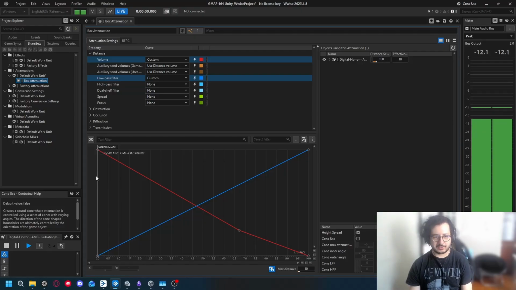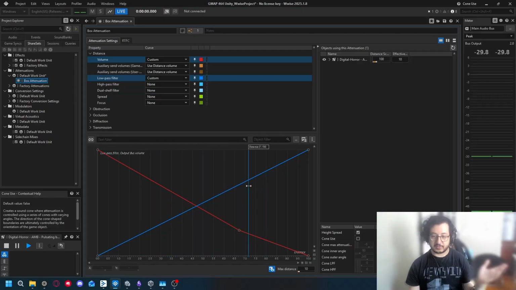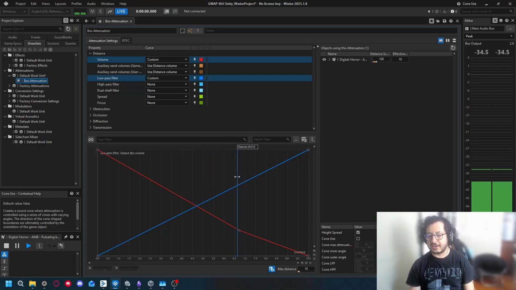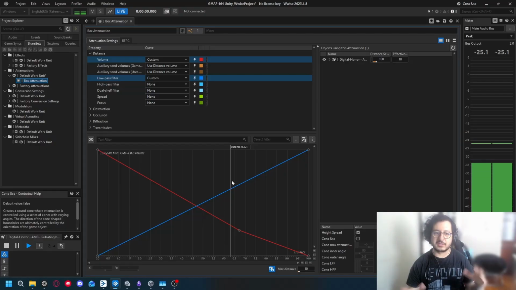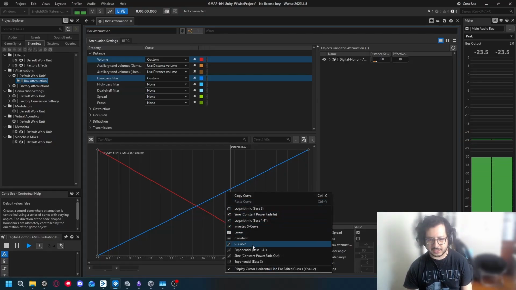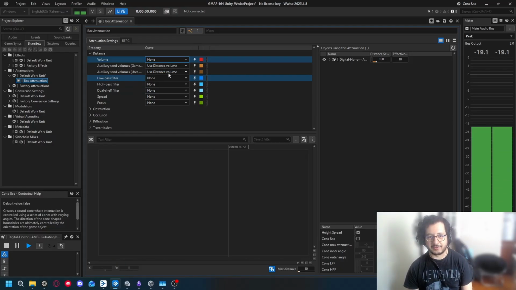And if I play the sound, we'll see how it changes over time, over distance, the same way that the volume one does. If we put it here, for example, it's a little difficult, but you can hear how the frequencies that are still present are basically only the lower ones, which are the ones being allowed by the low pass filter. We can make this a little bit more noticeable. I'm going to change this to, let's say, an exponential curve, so that the cut here feels a lot easier to hear. We can also do that by, for example, turning off the volume settings.